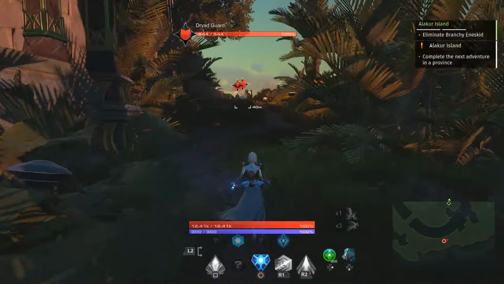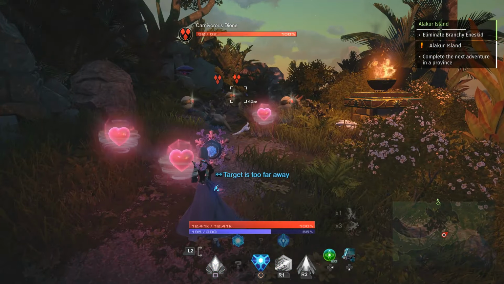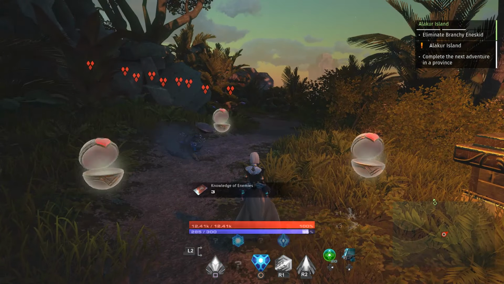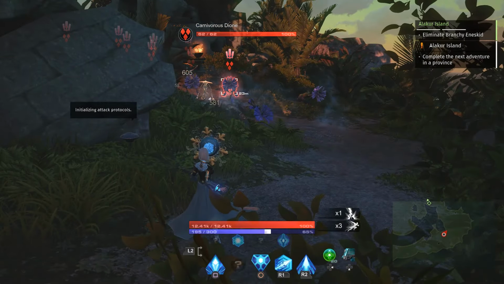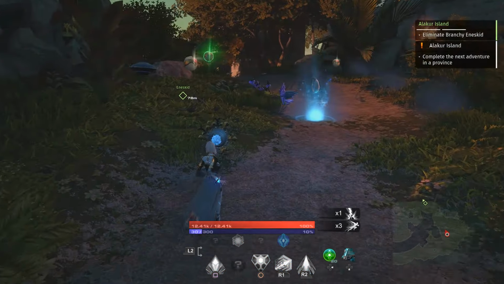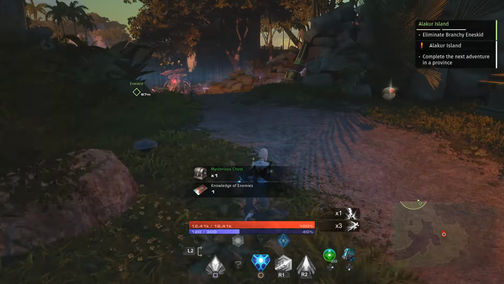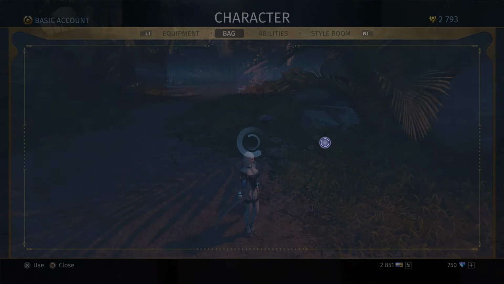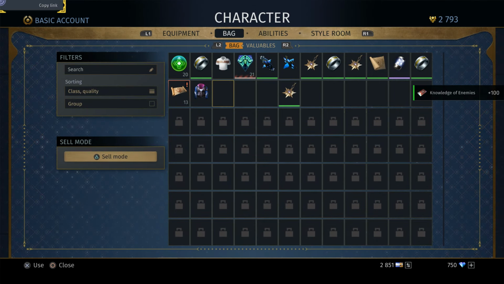It's further around this way. Oh, hello. Knowledge of enemies. Whoa. Initializing attack protocols. I really like the AoEs on this. Oh, what's that? Mysterious chest. Let's have a quick look at that, shall we? Mysterious chest. Knowledge of enemies. Okay.